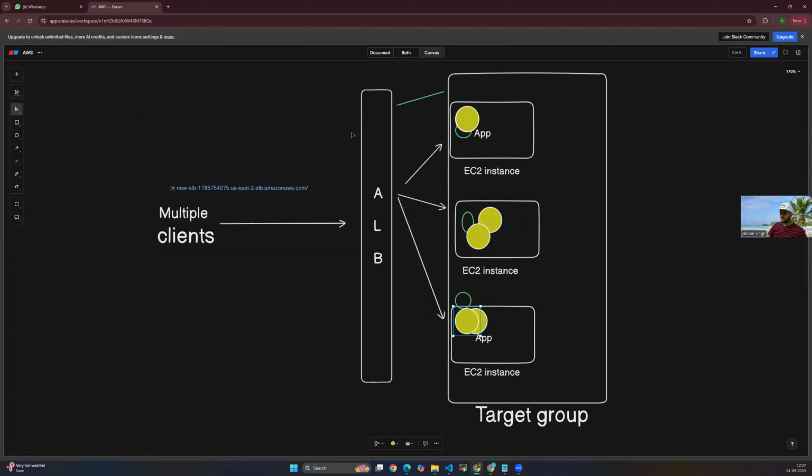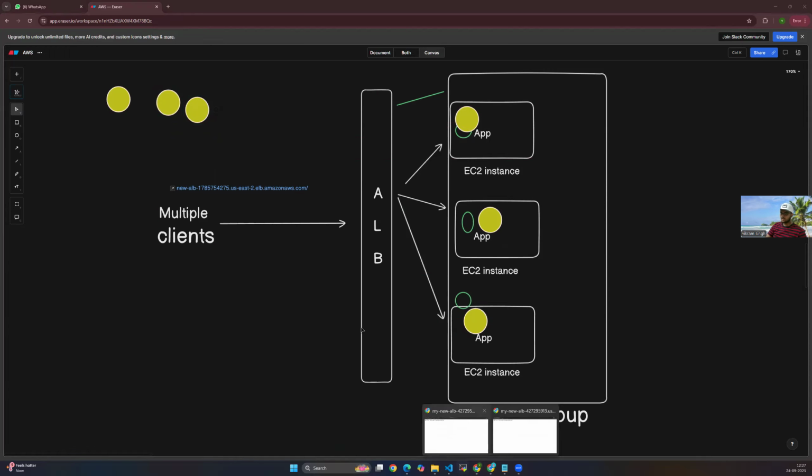So load balancers generally follow a round robin fashion. They will distribute the loads in a round robin fashion. So this was it. Now you are able to access this via this load balancer name. Now you can create hundreds of EC2 instances here attached to the load balancer, and the clients will still be able to access the application via this link, right?